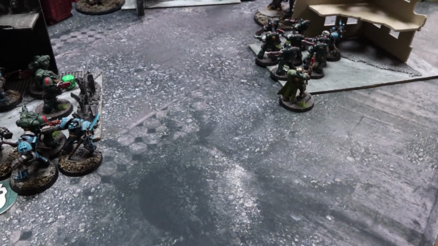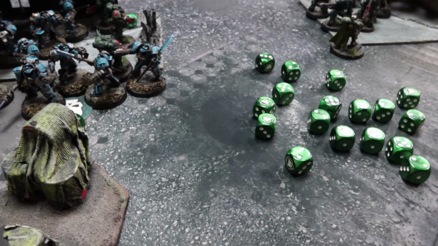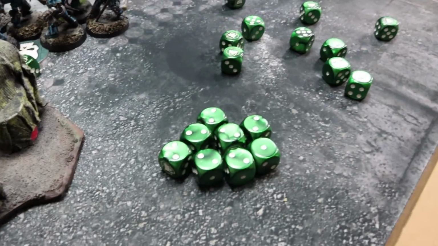AP minus 2, which becomes AP minus 1. So we're looking for 4-up saves. And these are 2 damage apiece, right? So that will, yeah, that'll be plenty to wipe out the rest of the squad.